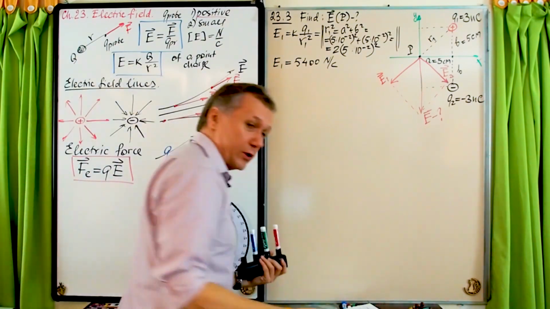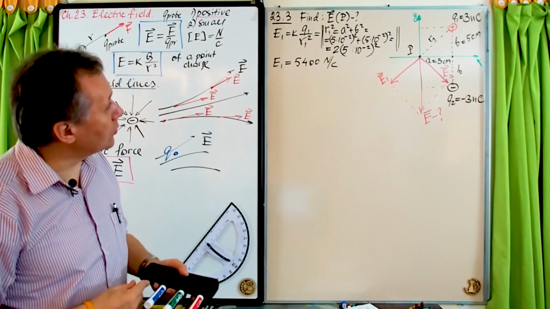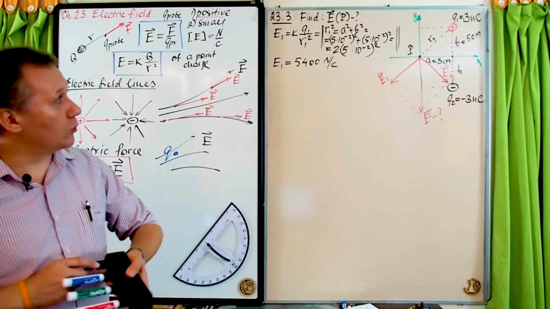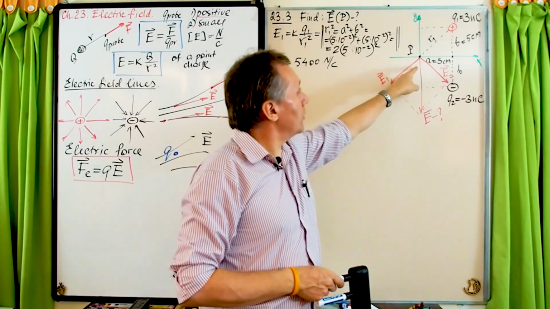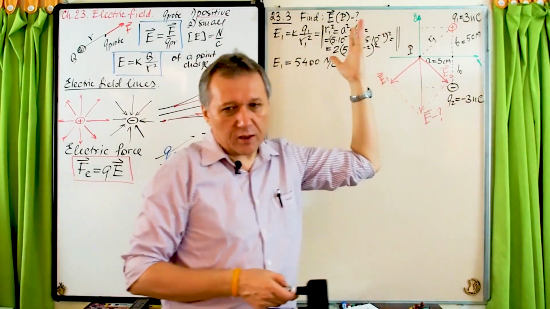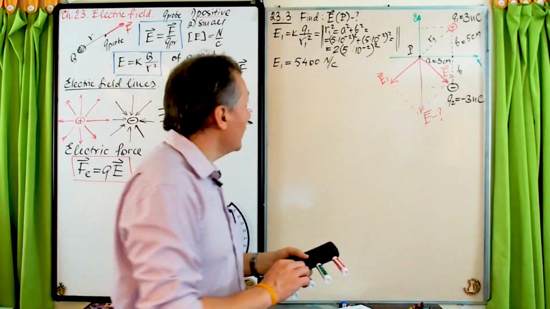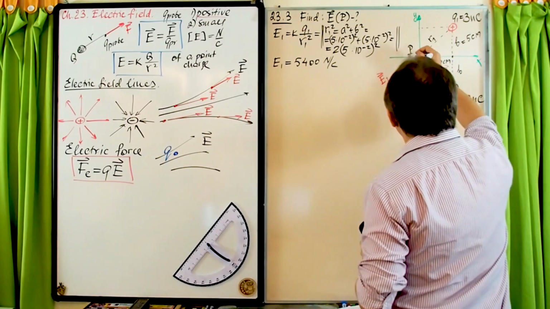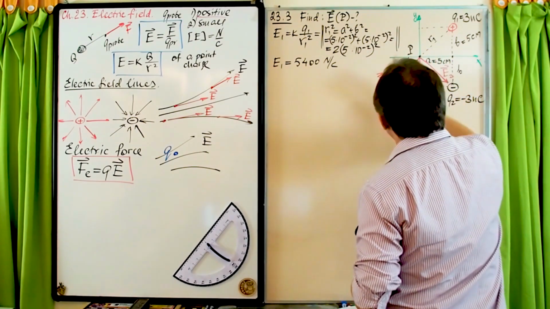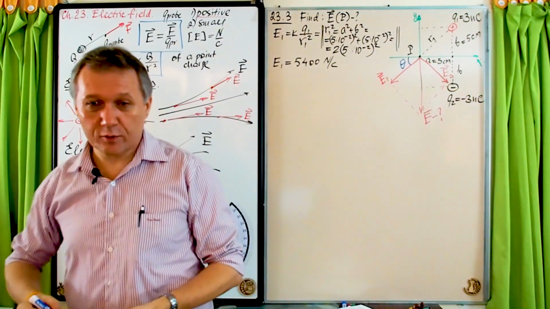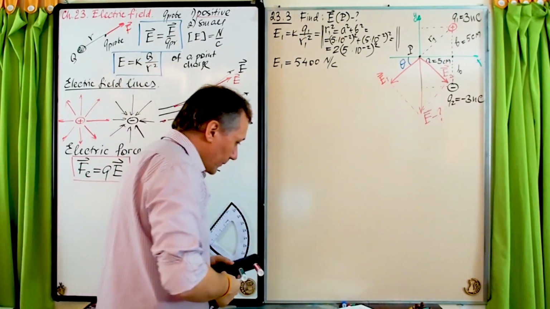Then, of course, we need to find components. And in order to find components, we need to use one of the angles. This angle or that angle, right? So this or that, they're equally good. I would never say anything against any of those. So let me use this angle. I just checked my notes for which angle I used. Okay, so I decided to use this angle, right?